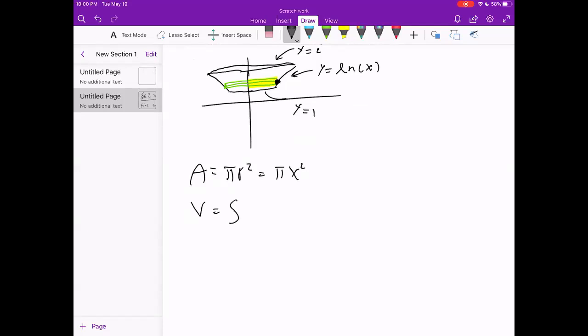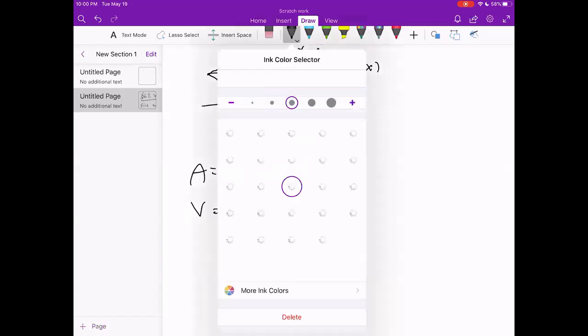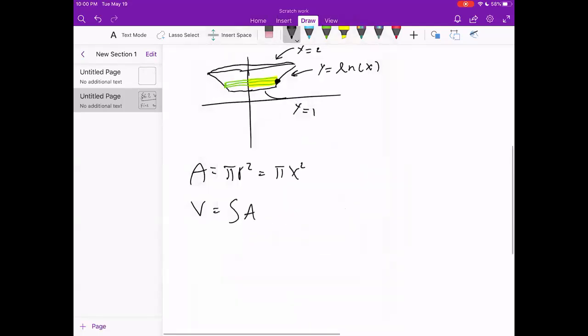And now I ask myself, what then is the volume? Well, volume is going to be the integral of the area, and do I use dx or dy in this case? The answer is, because my disc extends in the y direction, the thickness of it goes in the y direction, I'm going to use dy. Another mnemonic is that you can imagine this having some tiny thickness dy extending in the y direction. So my volume is going to be the integral of the area times dy. Also, I'm going to integrate from a to b. We'll figure out what a and b are as we go through the problem.